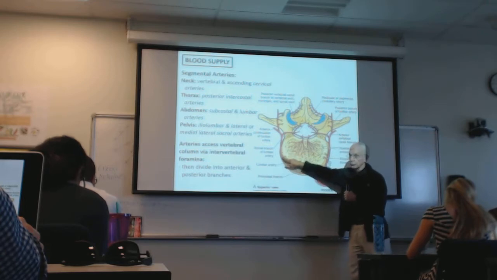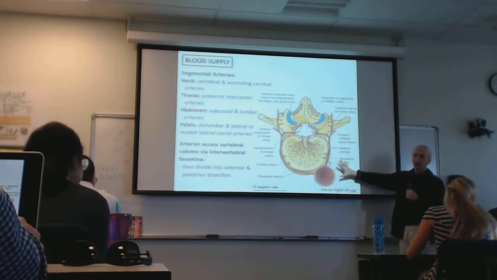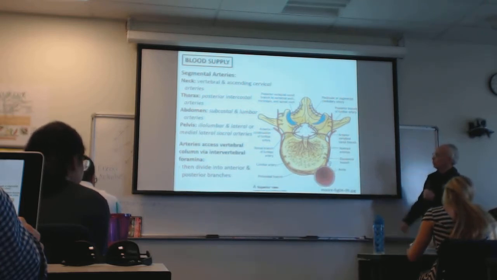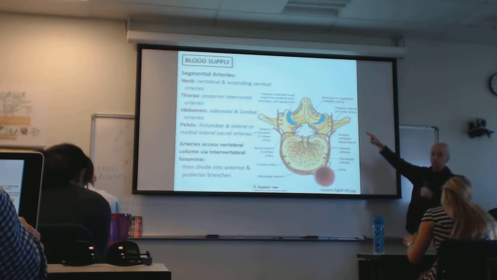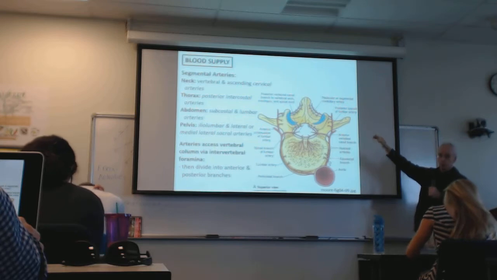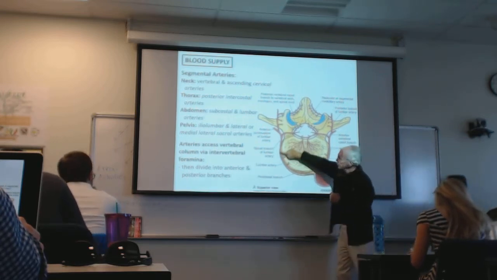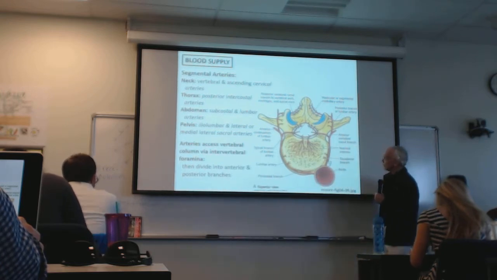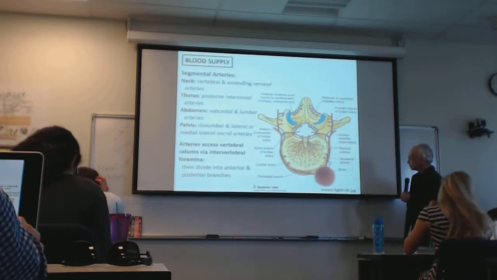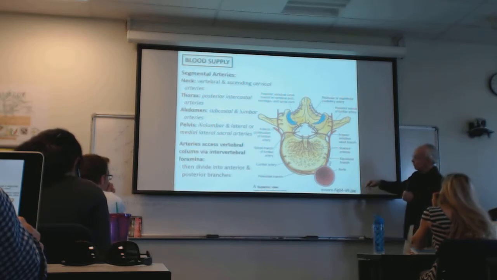So we'll talk about those later, but I just want to make sure that what you're looking at here, and this is the example of the lumbar, would generally apply to all of those other regions. When we talk about segmental or regional arteries, I'm using both terms interchangeably, and you'll see both in the literature. So these are our regional arteries here, one going on one side of the vertebra, one going on the other. It's just that in this case, it happens to be lumbar.